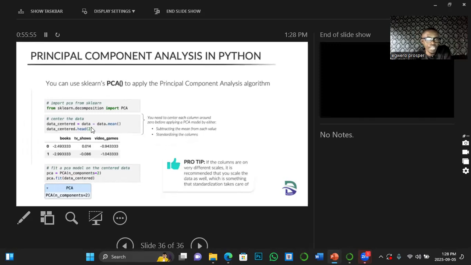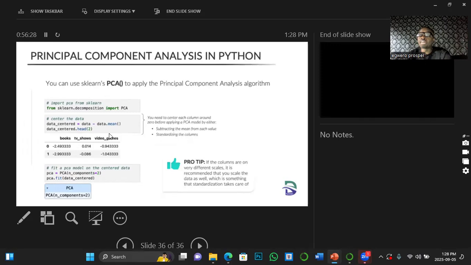So the data here is the name of the data set we are working with. The minus here is the data then .mean, just like what I've explained here. Remember, under standardization, the topic we have treated, can anybody still remember? What is standardization?